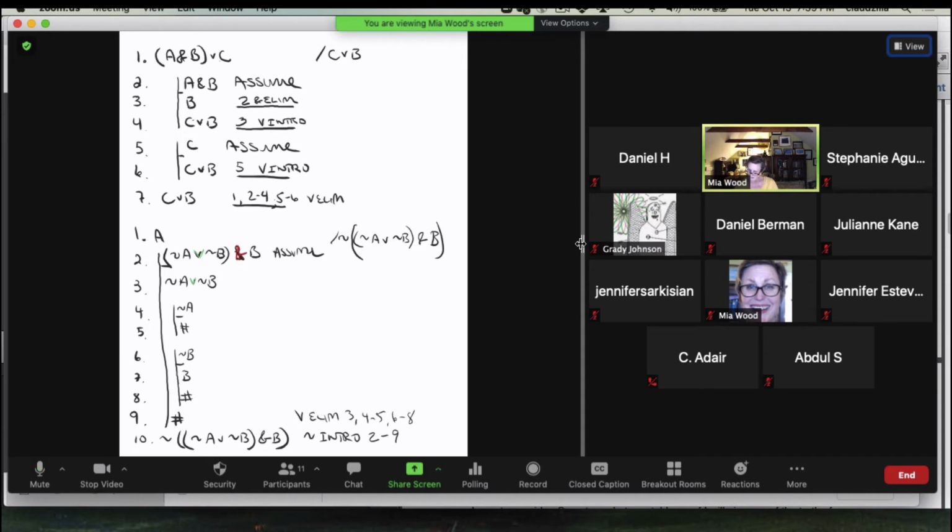Okay, so let me pause. Are you ready to fill in the blanks? We need to satisfy three more lines, right? Four, forgive me. So line four is a second assumption, right? Line six is part of that second assumptive proof. So line three, let's cite and justify. Where did we get this contradiction?